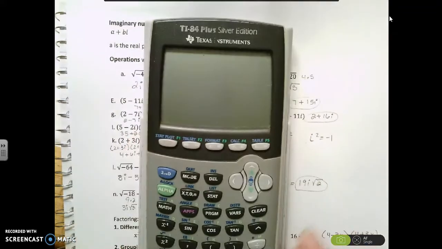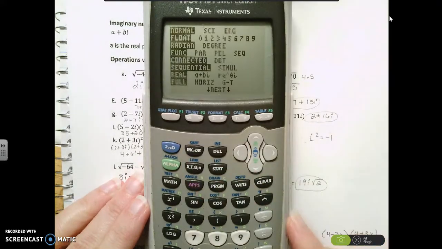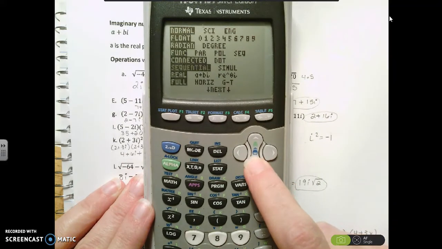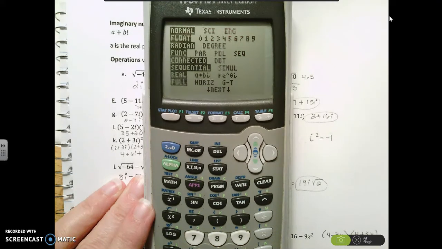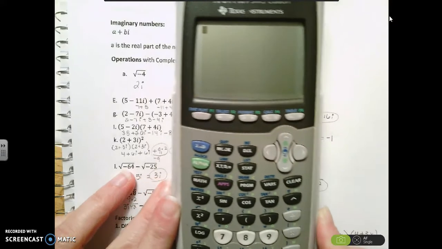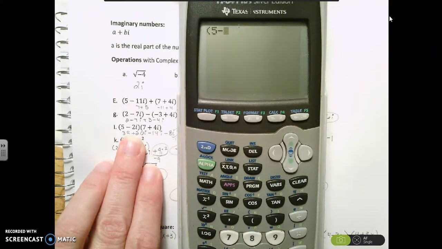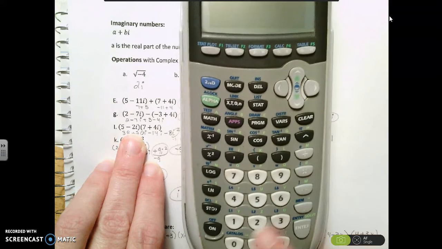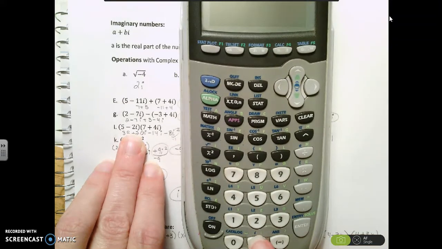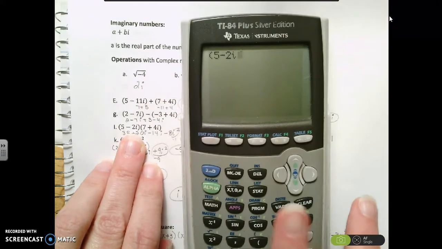So one thing that I want you to see on your calculator, if you go to the mode option, you'll notice that as you scroll down to the mode, one of the options here says real, and one of them is a plus bi. So if I choose that option, and then I go back out to my calculator, if I put in one of these problems, like let's say we did this one, I can do 5 minus, and then I can say 2, and the i button is way down here on the decimal point. You see the i? So I have to do second the decimal point, and you'll notice that it says 2i there.